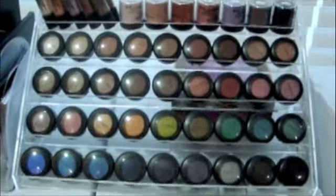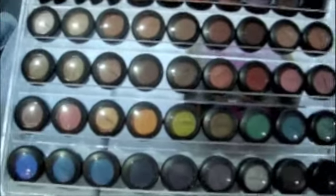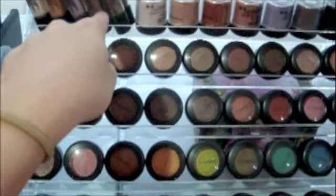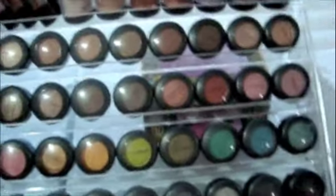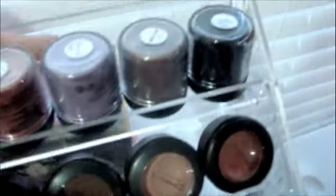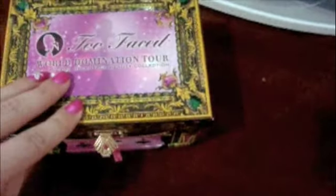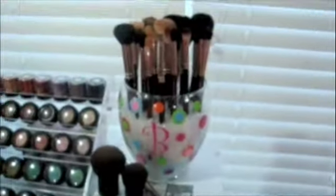Up here I have all of my Mac eyeshadows right there, and those are Mac pigments — these are the regular size and these are from the Little Darlings collection, so they're not sample sizes. A lot of people ask where I buy my samples; those aren't samples, they're actually for sale during the holidays, so check them out next Christmas. Back here I have this Too Faced World Domination Tour set from TJ Maxx for like $12 — you spin it like a music box, it's got eyeshadows, blush, lips, bronzer, and good brow powder.